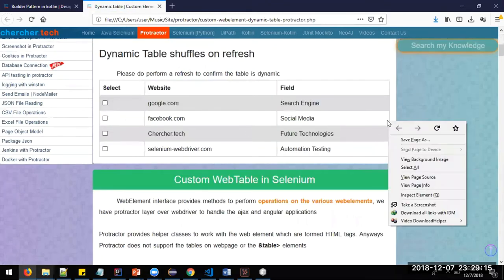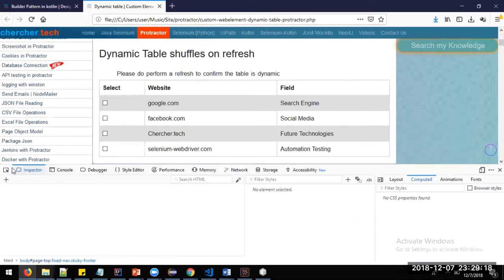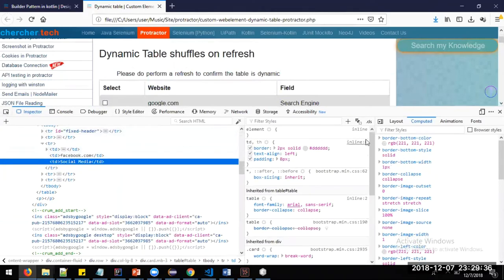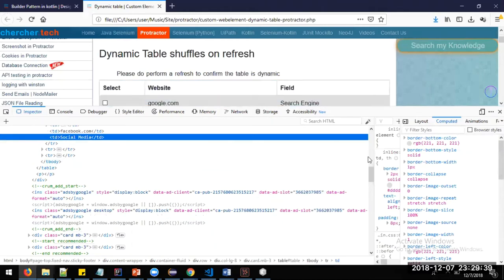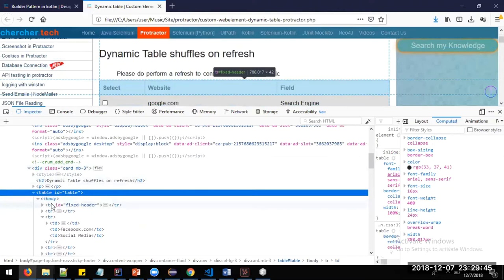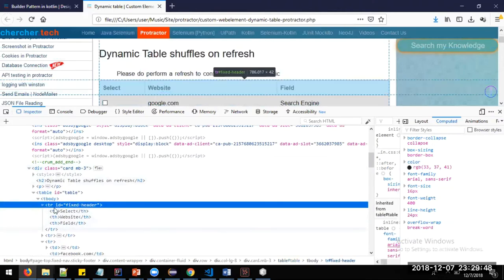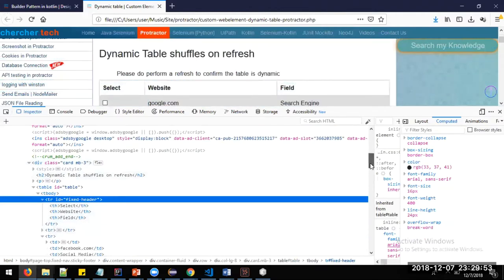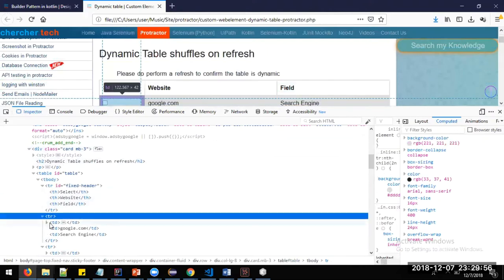Consider this is the table now. Let's see the source code of this table and just try to guess what could be the thing. Let me make it bigger so that it will be visible for you guys. So now here you have table, and then tbody, TR, first TR, and then inside TR you will have THs. A similar form will be for the first row, TR means table row. Inside the table row, you will have table data, which is the cell.